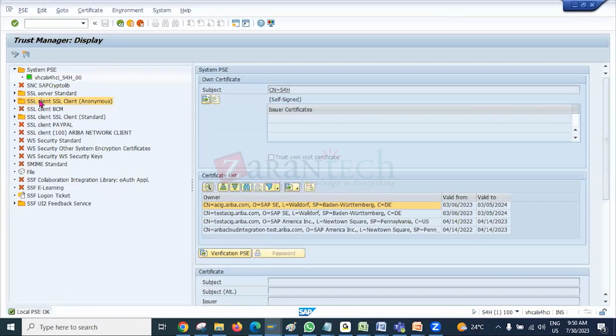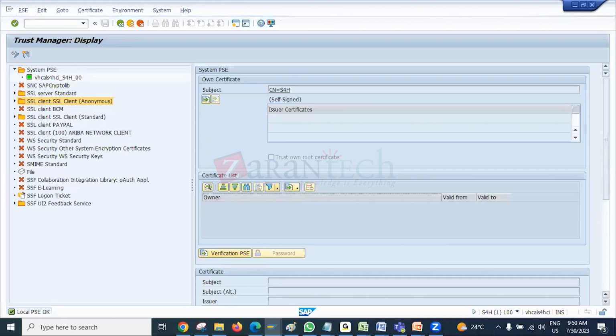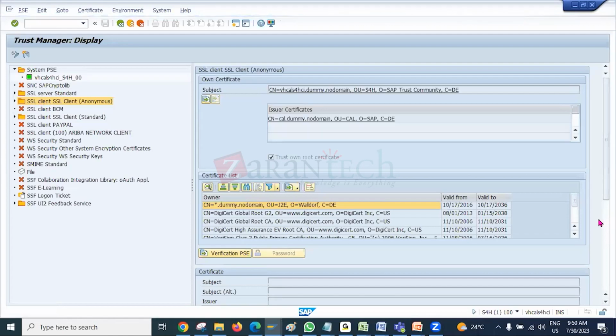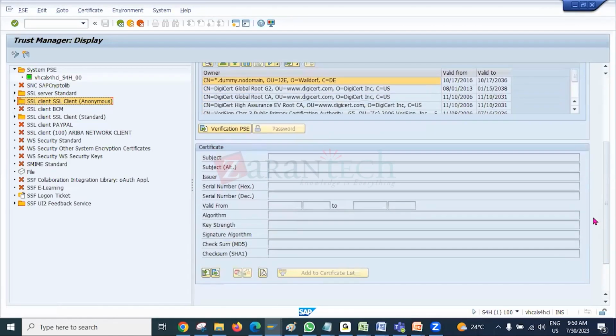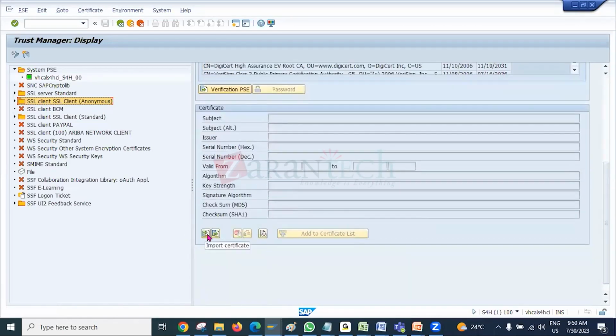So we have to come to these options, and once we come here, basically in the downside we can see we have the option of import certificate, right? So the same thing they are asking here: we have to come here and click on the import certificate.